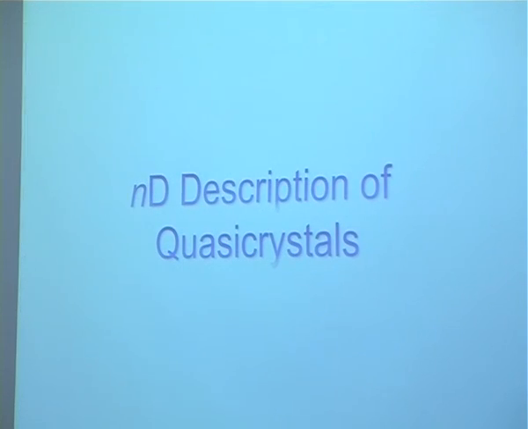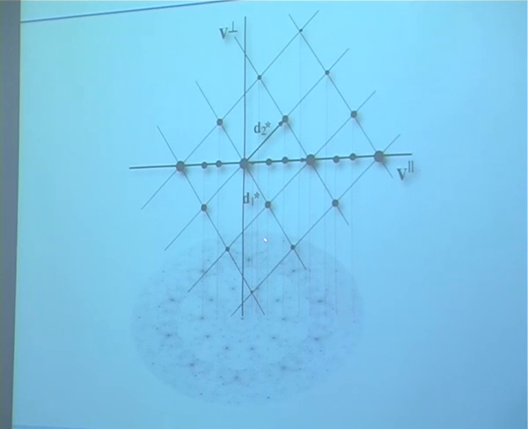Now, okay, 3D, we know 3D space very well. Now let's go to higher dimensional space. Quasicrystals can be described very nicely in higher dimensions. There are Bragg spots at the vertices of this lattice, and then you just project everything onto this line, and this line we call physical space. That's our space. And this direction is complementary space or perpendicular space, so this is outside of our space. For this single line, you need 2 dimensions. And since the diffraction pattern of an icosahedral quasicrystal is 3-dimensional, you need for all 3 dimensions one complementary. You have 6 dimensions to describe the quasicrystal properly.